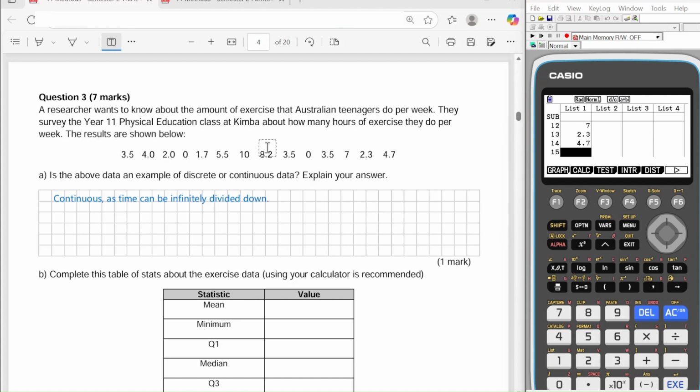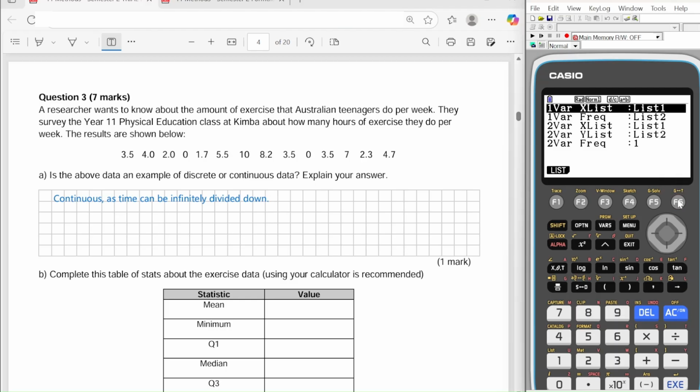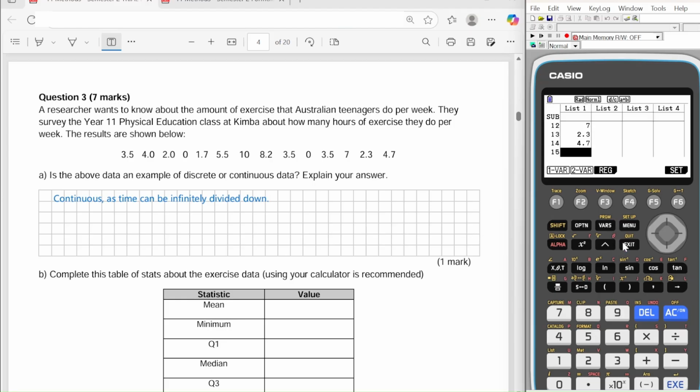You could also count. There are 14 data points, and the calculator has 14 things, so we know we haven't accidentally missed one or something. We're going to go set. Now, you will often have this set as list 2 here. Since we've got a big long list of numbers, we need it to say 1 instead of list 2. If you're using a frequency table, you would keep that as list 2.